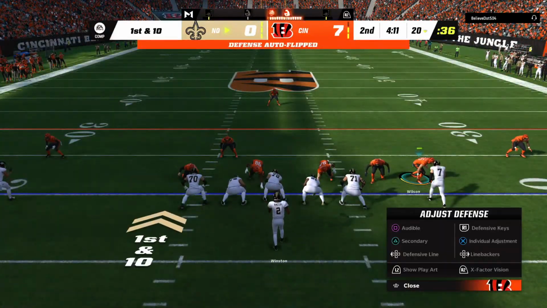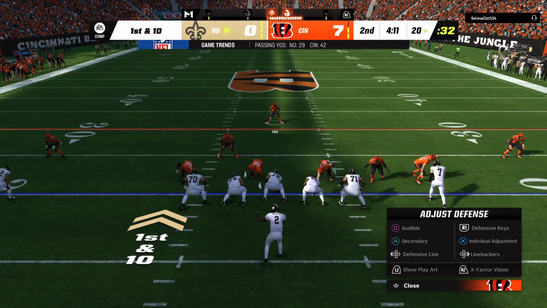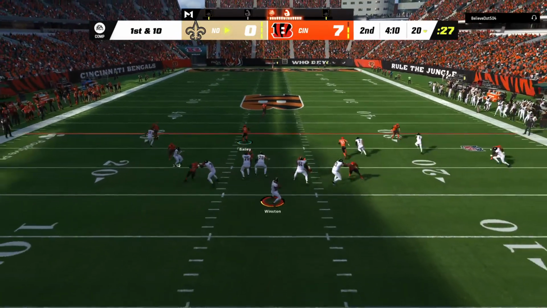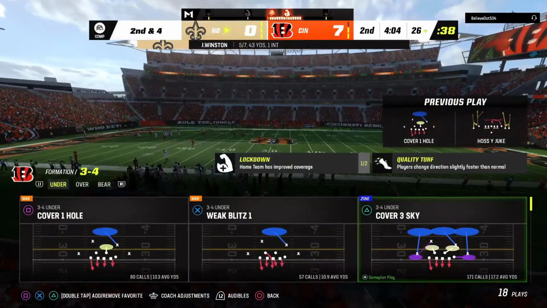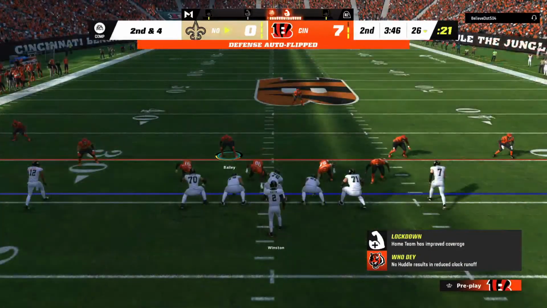Winston and the Saints now with a 1st and 10 at their own 20-yard line. Trying to shake off the interception. He'll look to throw. Over the middle into the hands of Michael Thomas. And he'll go down at the 26 following a gain of 6.